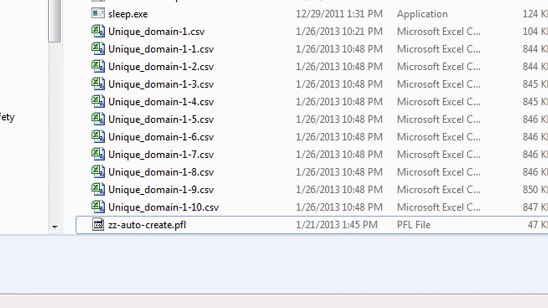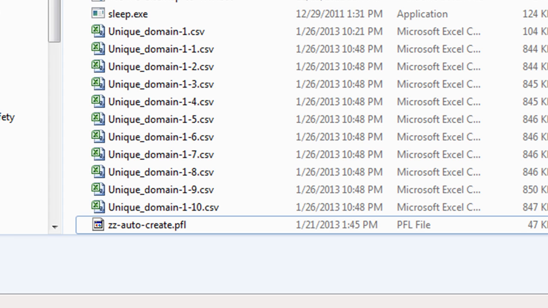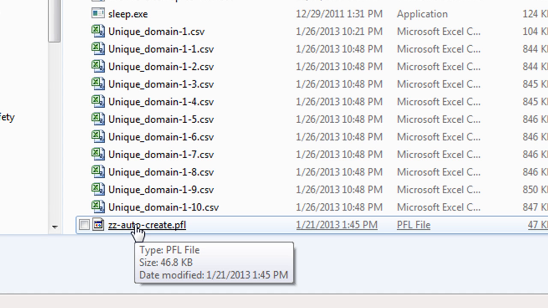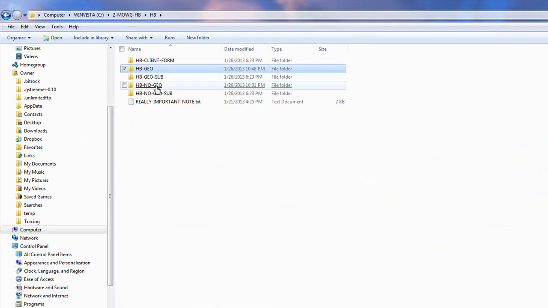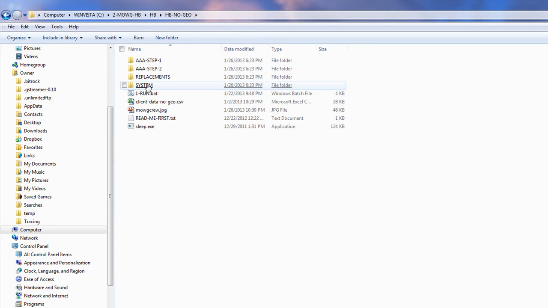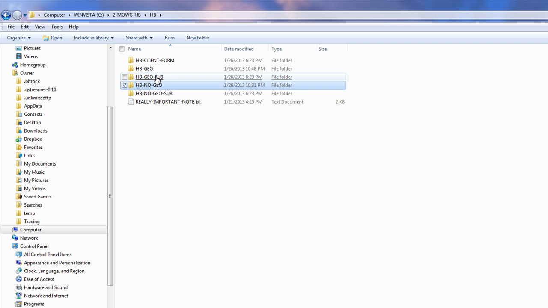That's what I mean. See this zzAutoCreate.pfl? It's called that on the geo side of the house. If you're in the no geo section, it's called something a little different. Just keep it in mind, system. zzNoGeoAuto.pfl. Okay, that's the same thing, but for the no geo. Now, what about the subs?